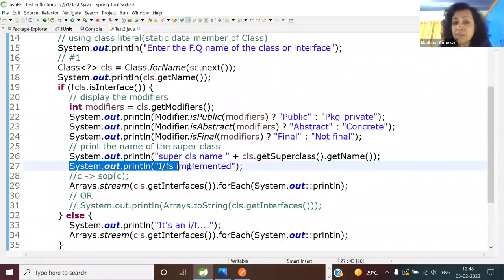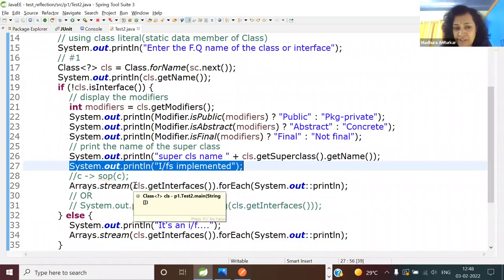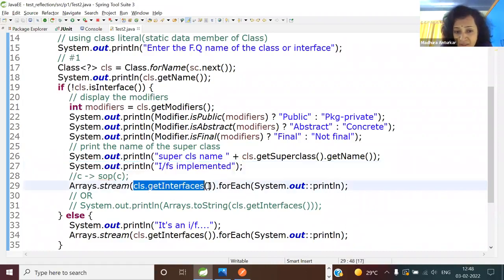How to find out the interfaces implemented? So tell me, is it a single interface or can there be multiple interfaces? Multiple. So tell me, it's a bit of stream. There is a corresponding non-stream version. I mean, functional and imperative. So start answering. What does this return? When I say Class.getInterfaces, does it return a single valued or array? Array. Array of what type? Array of Class type. Don't get shocked.